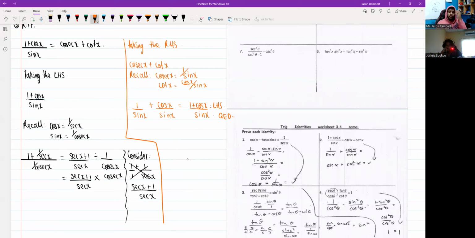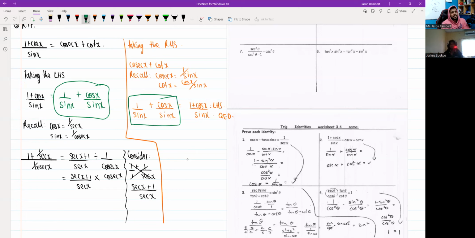Now, by doing the proof in orange, it opens my mind to see what I should have done for the proof in black. This fraction here can be split up as 1 over sine x plus cosine x over sine x. And this knowledge came because I added these two together. You seeing it? So I didn't have to make any kind of big substitutions to start this proof with.